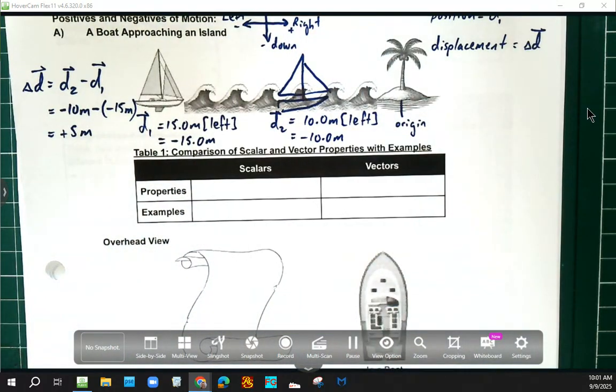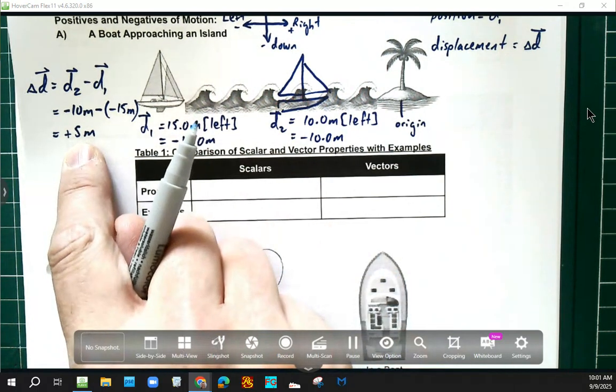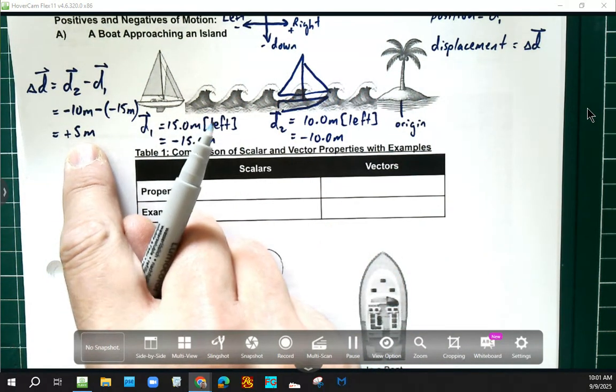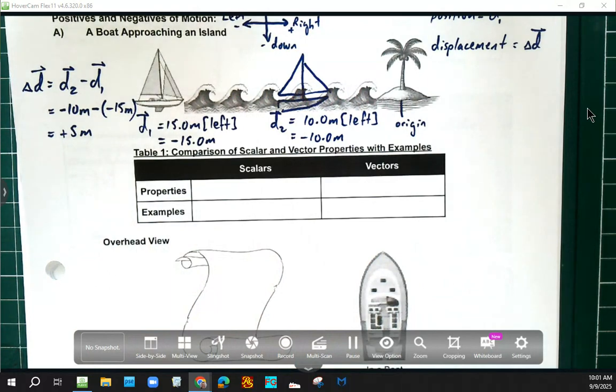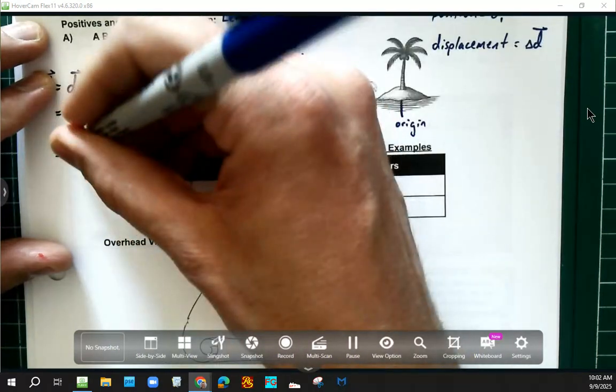And of course, that's the math of it. But here we translated words to math. We should be able to translate math back to words. So if somebody said, well, what's your displacement? I'm obviously starting with a simple problem here. What's your displacement? 5 meters to the? Right. Yeah, to the right. Let's translate it back into words for humans.